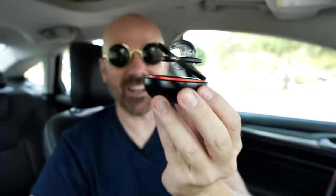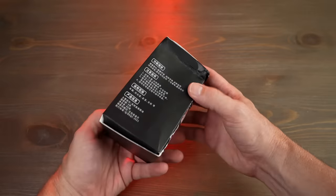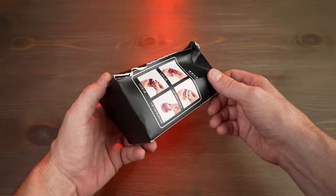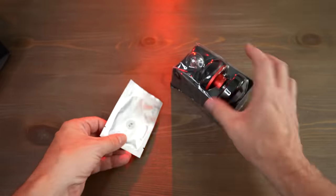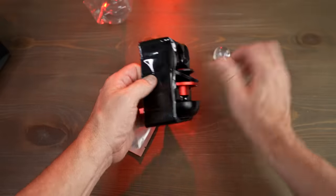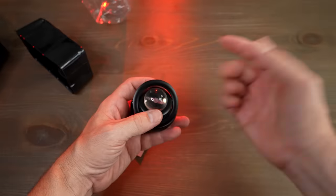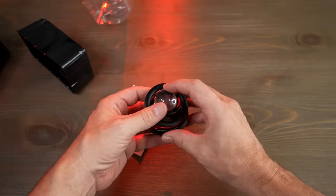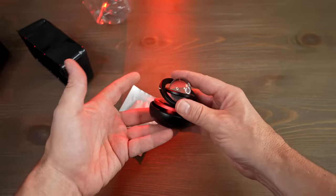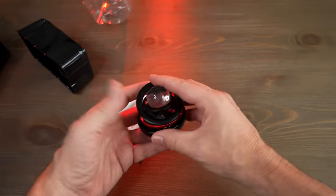This outer space looking gadget is actually a car air freshener. Let's see how the unboxing went and then get started. The box does not look very good — it's kind of worse for wear. I paid $16.99 for this. It claims it is powered by solar energy that rotates the motor and freshens the air. Can be used in a car, desk, or countertop, provided they're in the sunlight.